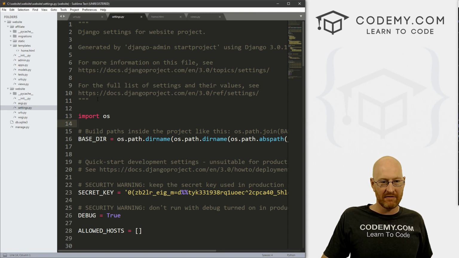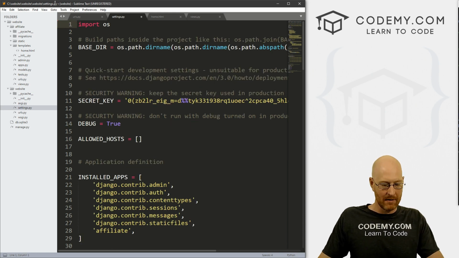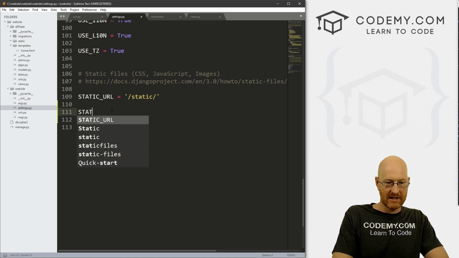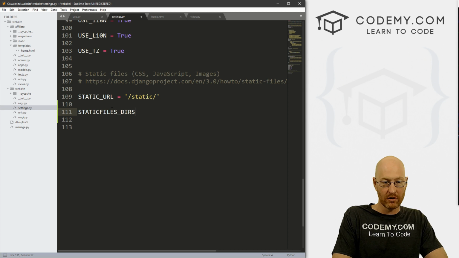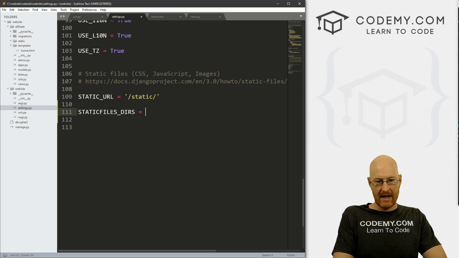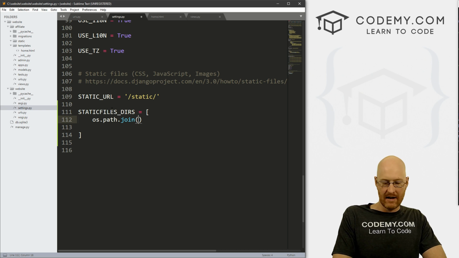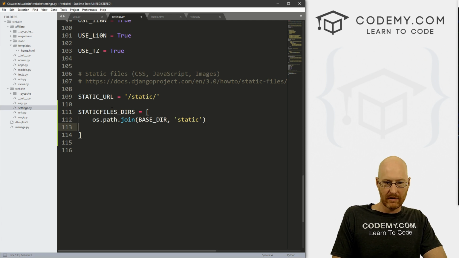So come to our settings.py file. I'm going to get rid of these comments. I can't stand having comments like that cluttering up my screen. So just scroll down to the bottom of this settings.py file. And you see right here, there's this little static URL. Now we need to define exactly where we put that static directory, right? So we do that right here. We just type in STATICFILES_DIRS, which stands for directories. And we want open and closing square brackets. And inside of here, let's just type in os.path.join and then BASE_DIR, comma, static. And always you want your comma at the end here.